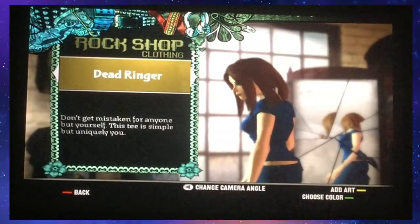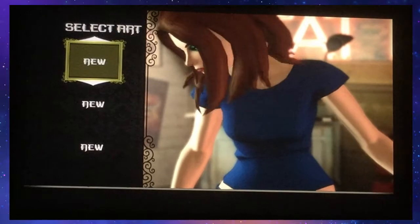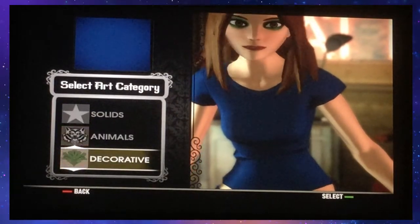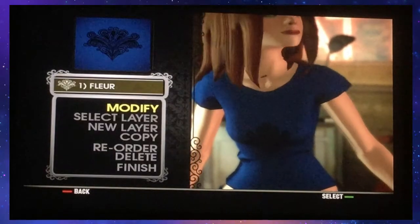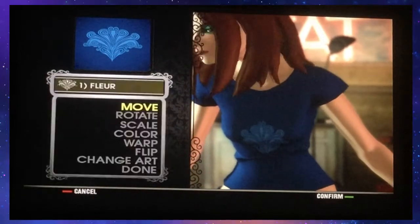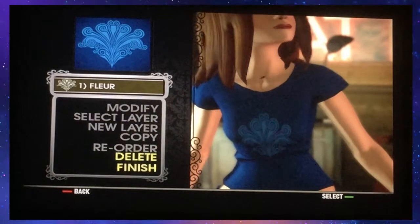In order to add art to a t-shirt, all you have to do is press the button to activate the add art feature, and you can use the art maker to add in a logo. There are different layers that you can choose from. So just pick a layer and then color it a different way, or leave it as the color it is, and then you can transform it and modify it to your liking.